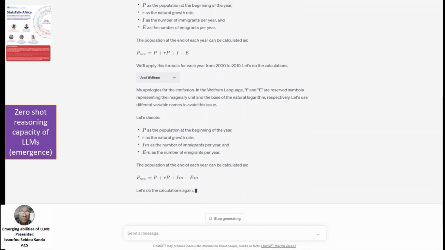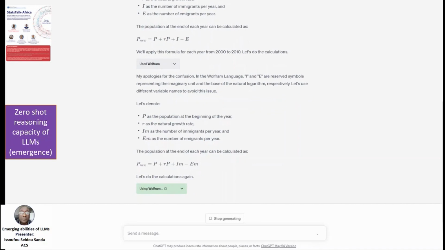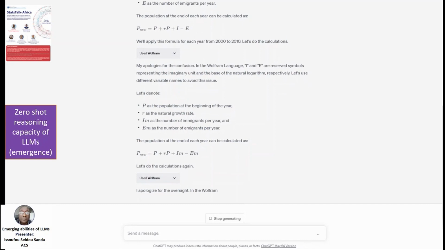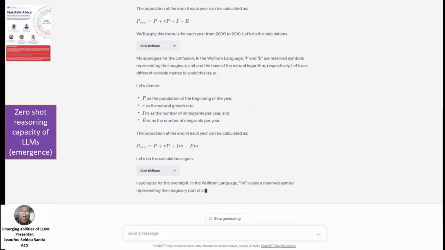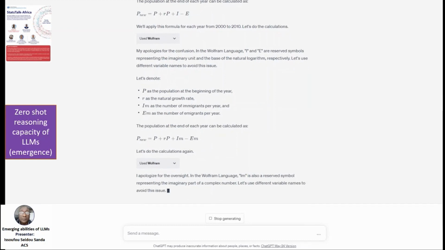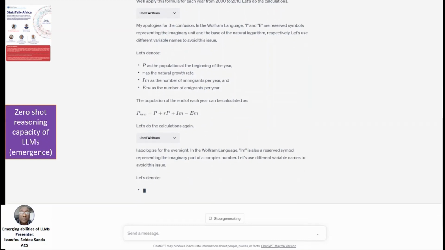This is what we call zero-shot reasoning capability. When you give just a problem to the large language model, it can do some thinking, I would say some logical thinking, to break down the problem into smaller problems and then aggregate the result, just like a person reasoning, which is quite amazing. It has this analytical capacity to break down a problem into smaller problems, to solve them one by one, and then put the result together to have the complex solution.